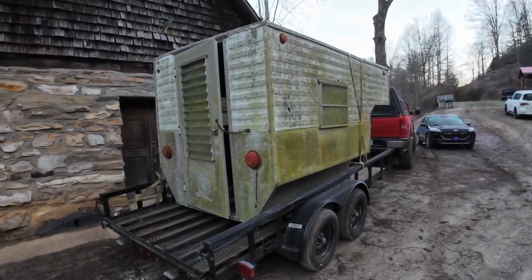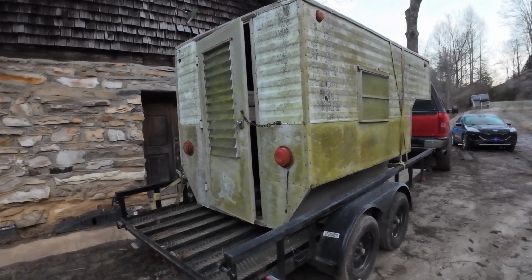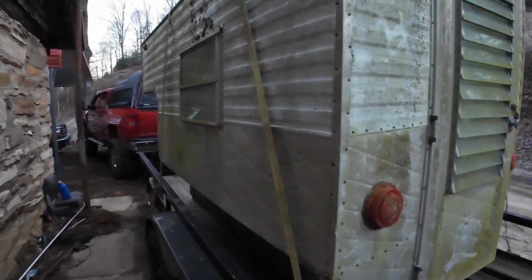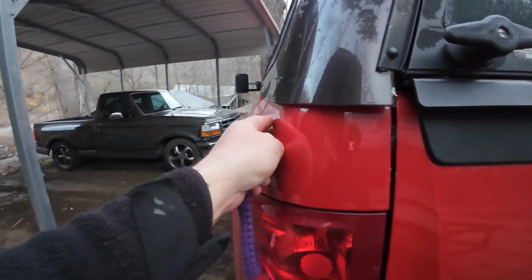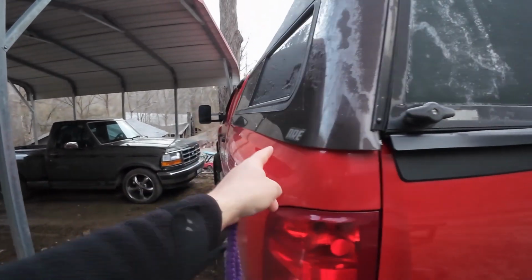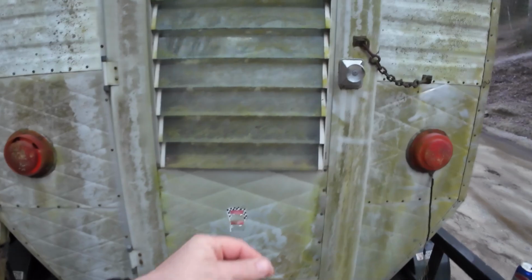I love the look of it. It's like 6'1", maybe 6'2" tall inside space, and I'll go in here and we'll let you look at it. And it is 6 foot wide. That's why I'm saying it's one of the smallest I've seen. So this thing is going to be flush with the outside of our truck. It's not like a traditional one where it comes way out. It actually sits on the truck like a camper topper, and then of course it's got the cab over. So it's probably going to be super efficient as far as wind resistance compared to the bigger ones.